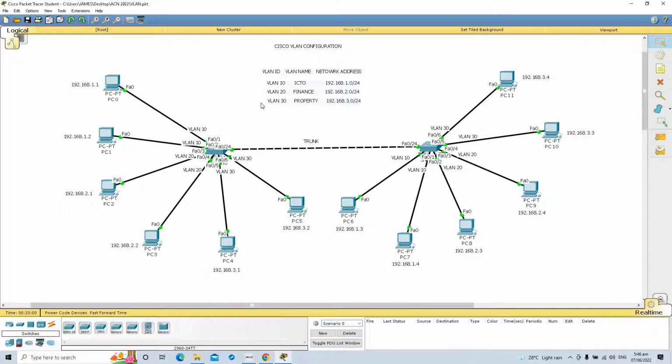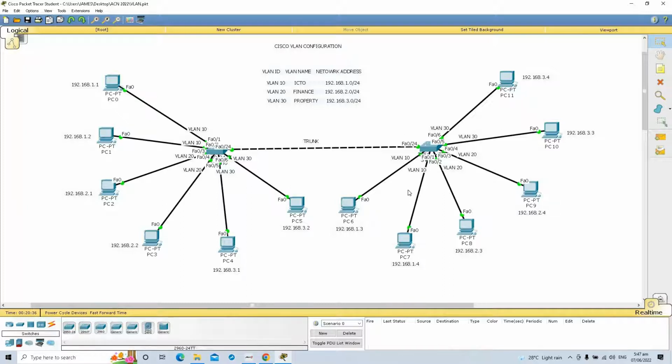Okay, so for VLAN membership or port membership, the port Fast Ethernet 01 and 02 will be part of VLAN 10. Fast Ethernet 03 and 04, that's VLAN 20. Fast Ethernet 05 and 06, that's VLAN 30.